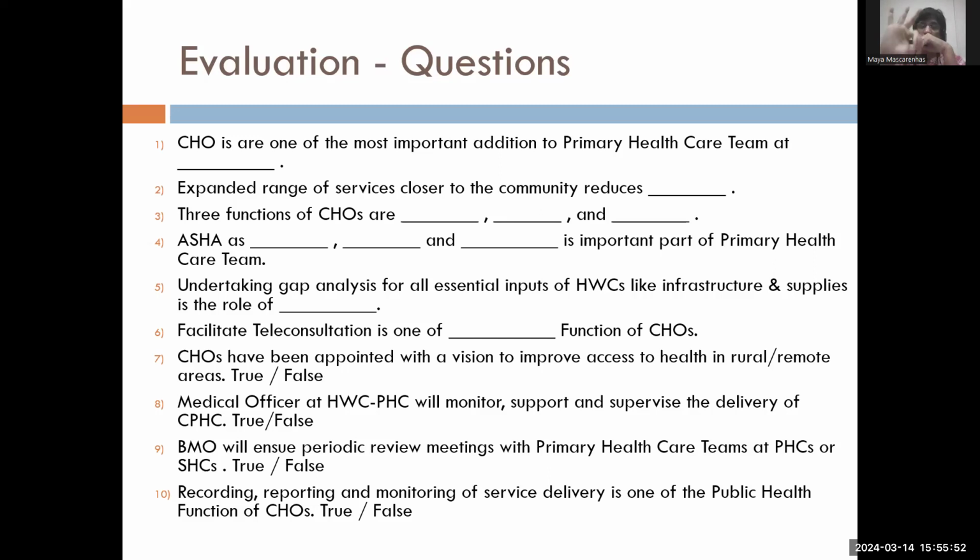Okay, 3 functions of the CHO. What are those 3 big circles? Anyone can tell me? Ma'am, one is clinical, second one is public health, and third one is managerial. Very good. Okay. So I'm not going to do any others because you're answering very well. But I'll share this presentation with you all. But this is a revision.